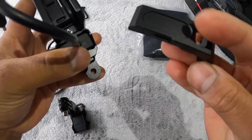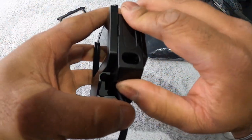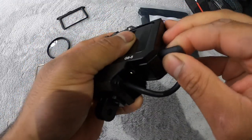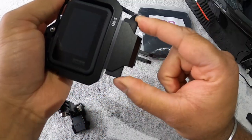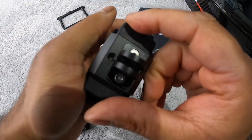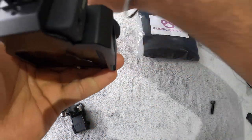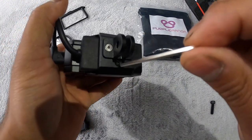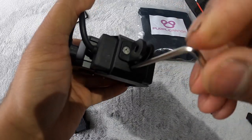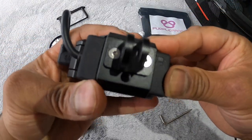Next we're going to use the door that the G85 came with — slide that in. This can connect directly into the camera like so. This part of the Ulanzi case that holds the adapter can be tightened with a small black grub screw right there — you just need an Allen key set. Find the right size and tighten it slightly. You don't want to over-tighten it because it is plastic and very easy to break. Just check it's nice and tight to your liking — that's not going anywhere.